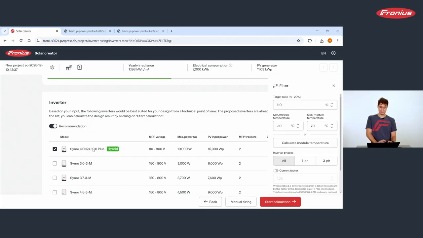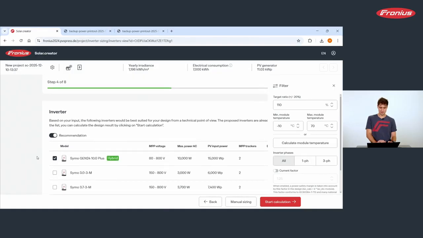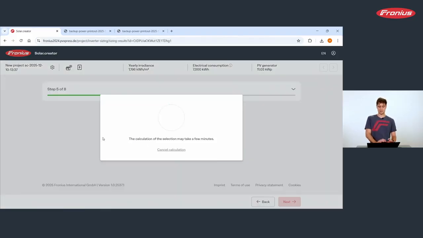This is a Symo Gen24 and not a SnapINverter. As I said, this is the beta version, and this will be corrected until the release. And then if you click on Start Calculation, then it's just the same as all the other plannings you're used to in the Solar Creator.